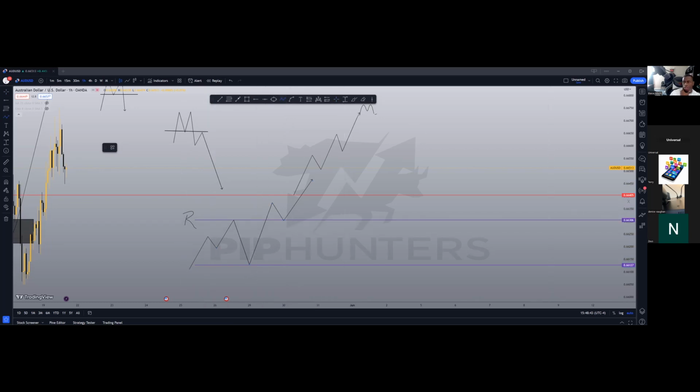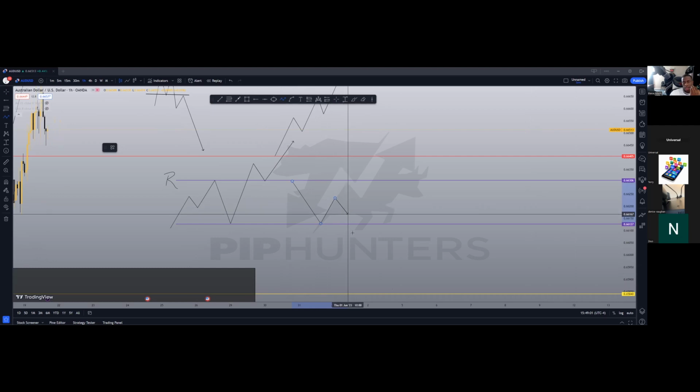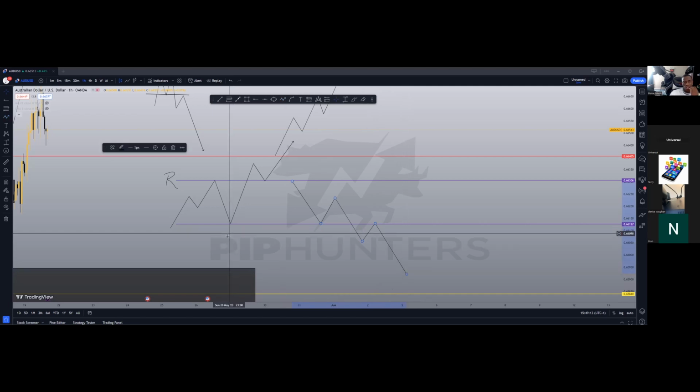Vice versa when it goes to support. If price is moving from a downtrend and it approaches the support, which is the floor, you can only bounce off the floor or break through the floor. So it could bounce off, but when it breaks that floor, the floor now becomes the new roof. It becomes new resistance. So it's the break and retest, and support turns to resistance.